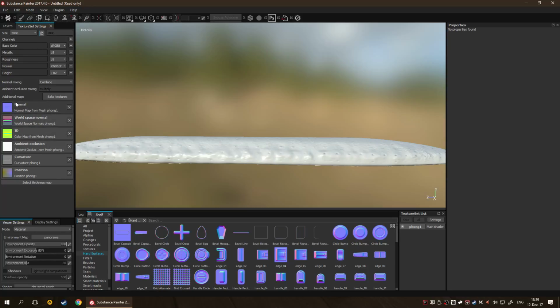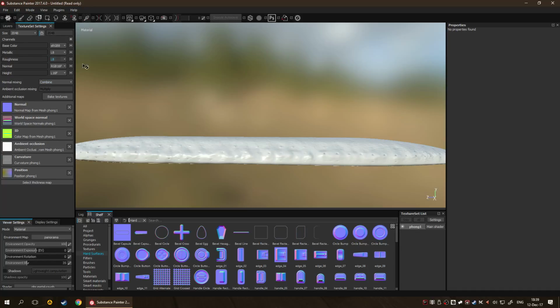Now, generally speaking, of course, if you want to change the normal, in other words, let's say you want to hide these seams and get rid of the normal map, you should go ahead and change this to replace and perform the same process that I've showed you in the other video, where we painted on top of the normal map. But that's something really, like, that's a desperate move.